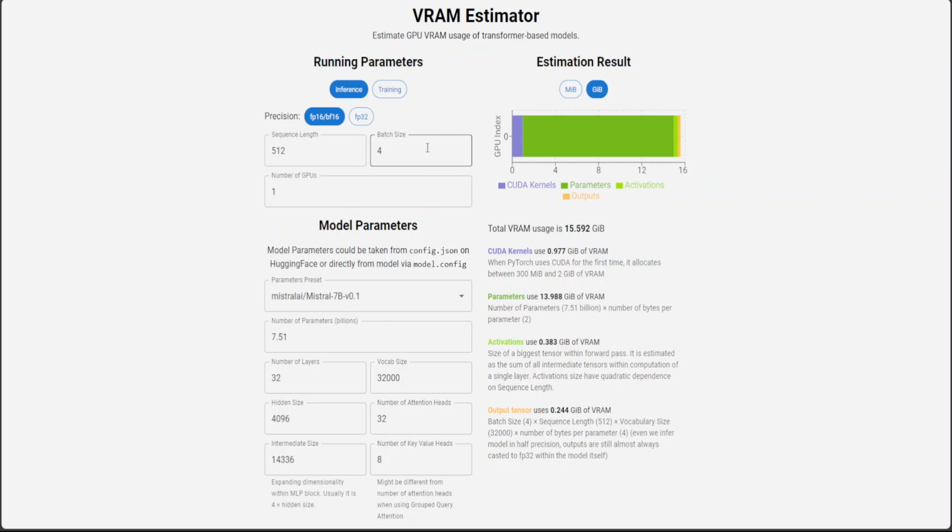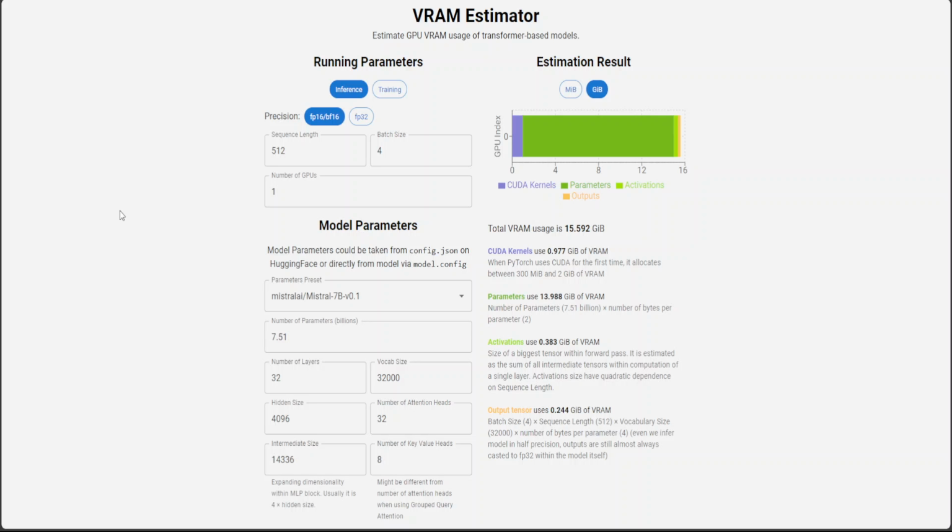Then we have batch size. Batch size affects how models like LLMs learn during training and how they process data during inference. It is quite vital when it comes to how the model learns from data and how it processes input when making predictions or generating text. The batch size is the number of training examples or data points used in one iteration of model training. In other words, it is the number of examples the model looks at before it updates its internal parameters. For instance, if the batch size is 100, the model will process 100 examples and then update its weights during the training or fine tuning.